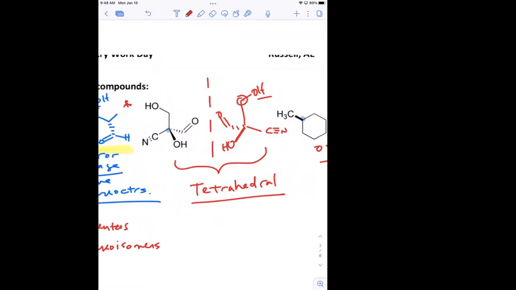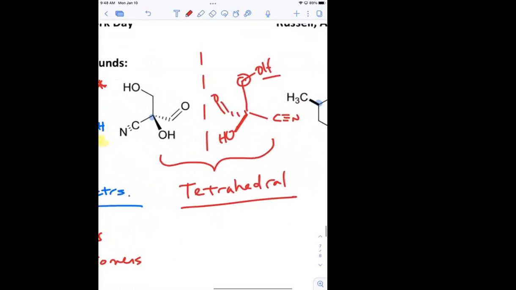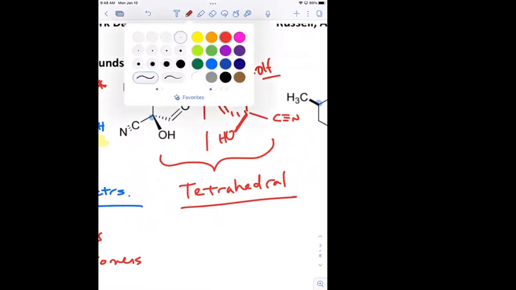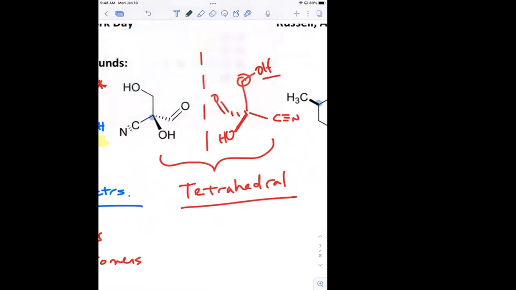So if you wanted to draw it the other way, this is how I like to think about it, like a rotisserie. I'll show you what I mean by that. You could put an axis through here and just rotate around that axis to try and line those atoms up, right? So when I do that, what's going to happen to the OH group if I rotate it around this direction?